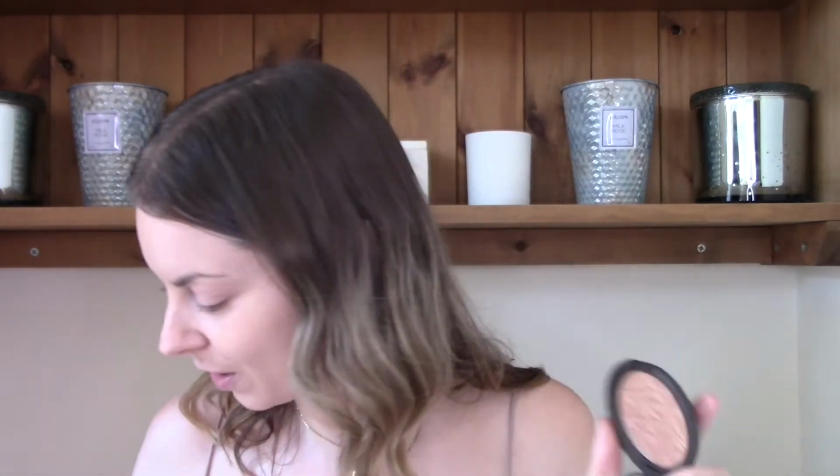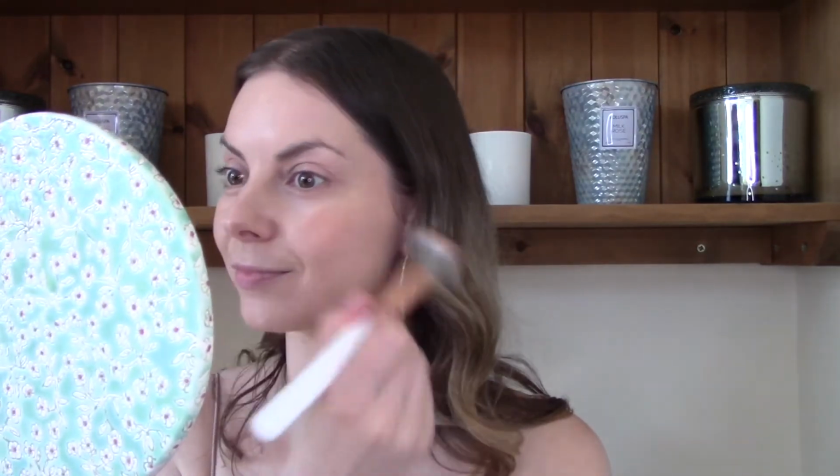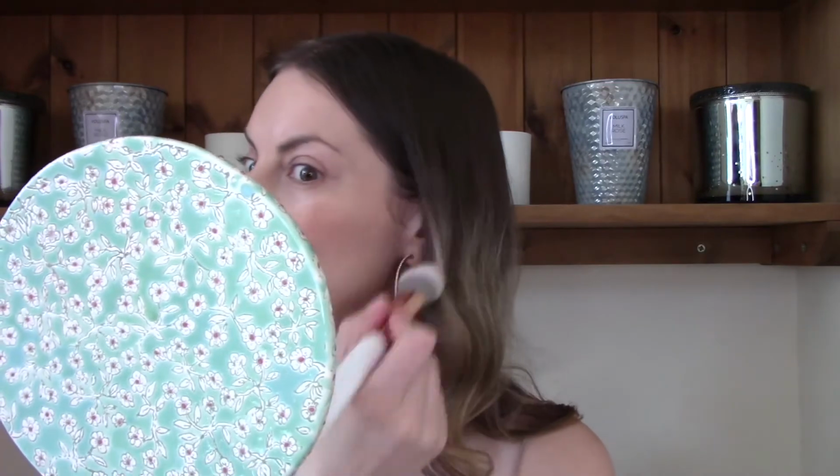I thought it might work as a kind of bronzy blush on my fair skin. I've never actually tried this one before. Oh, and they look so beautiful, don't they? So I'm just going to dust my brush into the pan. It's picked up a lot of pigment. I'm going to tap that off a lot because I'm a little bit scared. Yeah, it's kind of like a honey glow on me. And there's still quite a lot of pigment on that blush, but it's okay, I'll blend.